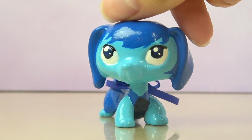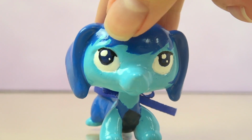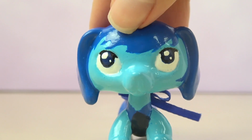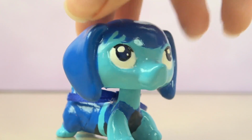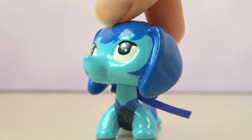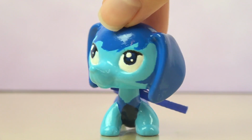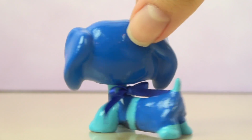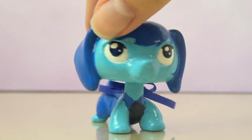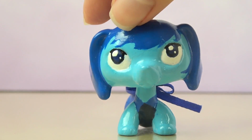The one thing I would change, I feel like I kind of messed up around her hair a little bit. As you can see, the edges around the hair are not as smooth as I want them to be, and also I messed up around the eyes, but I couldn't do much about that. Definitely, I probably used too much varnish for this one, because as you can see, she's a little more glossy than the other 2 customs. But overall, I think she turned out really, really well for being only my third custom.